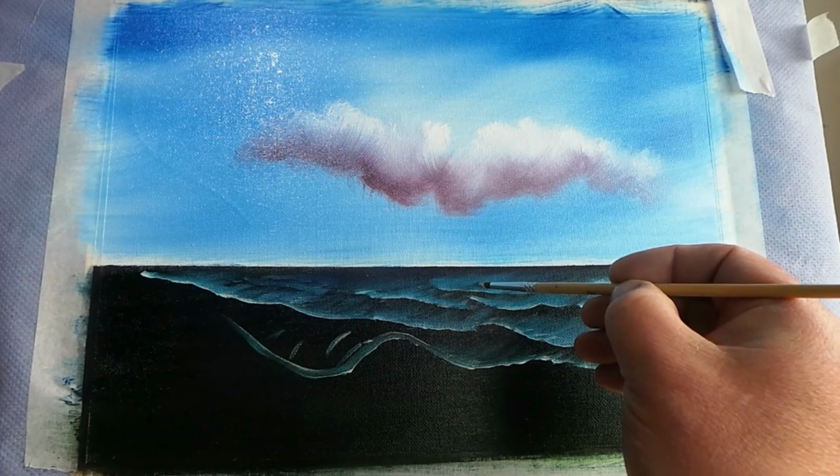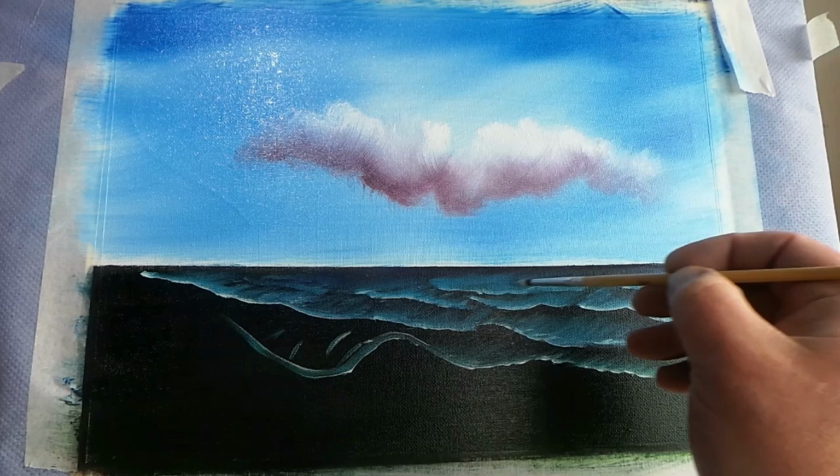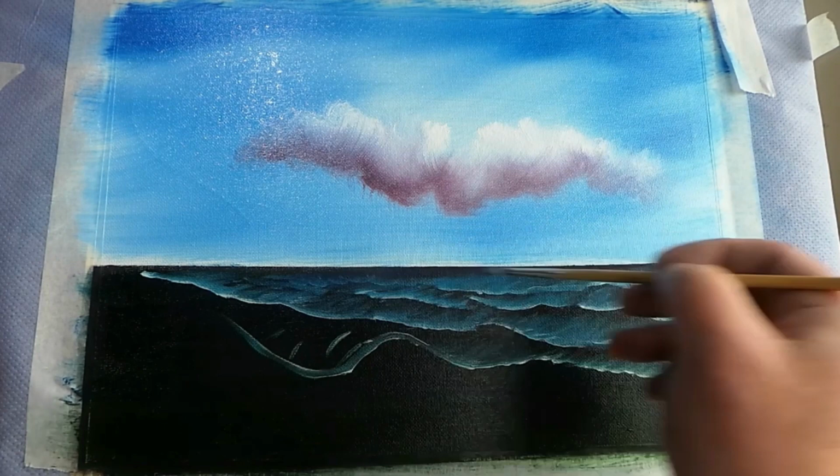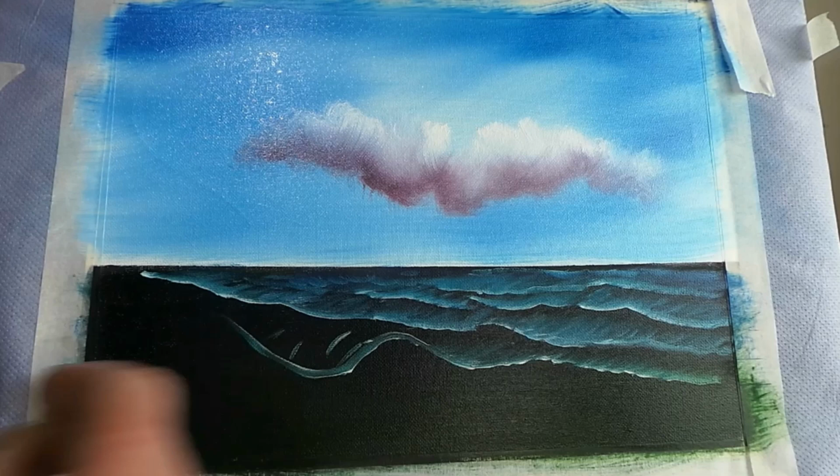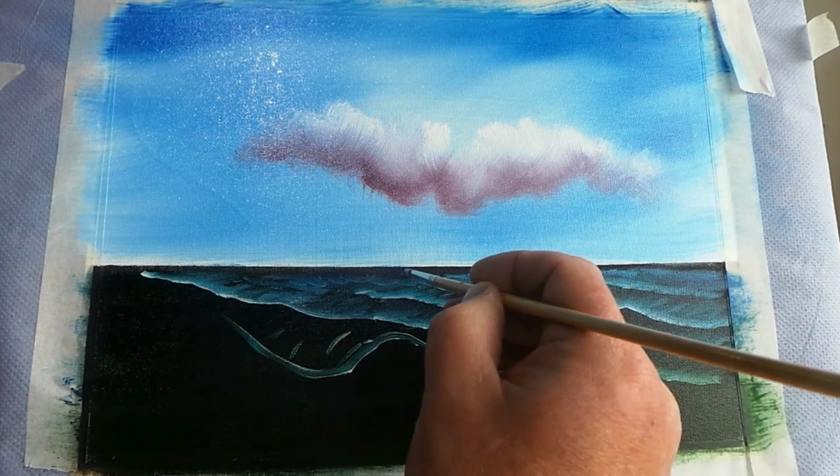This reminds me of the North Sea at Bridlington. Quite choppy. A bit towards the horizon. Again, the waves at the horizon line are just little tiny hints of waves. They're not as distinct as what they would be closer to you. You obviously can't see them as well.